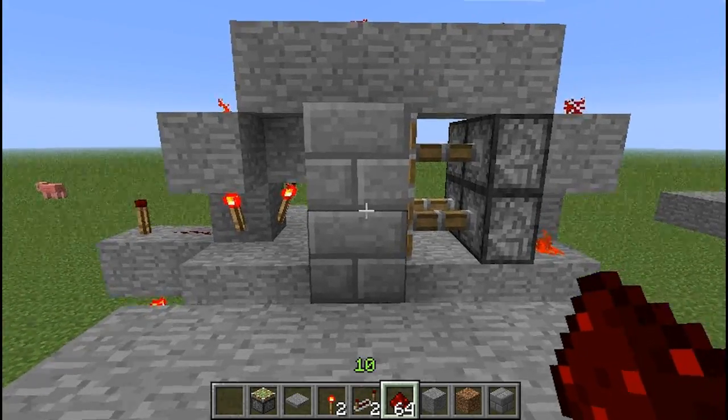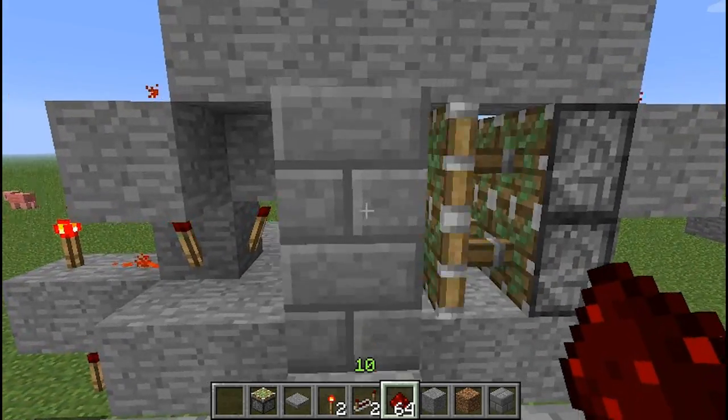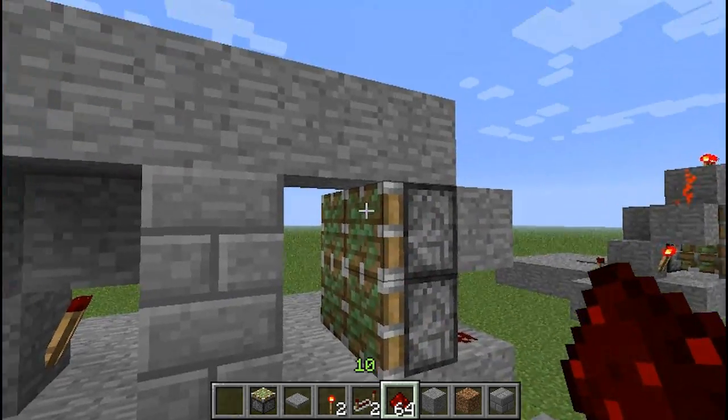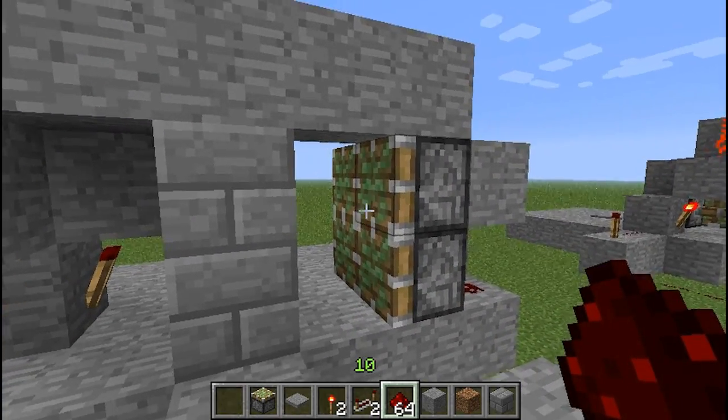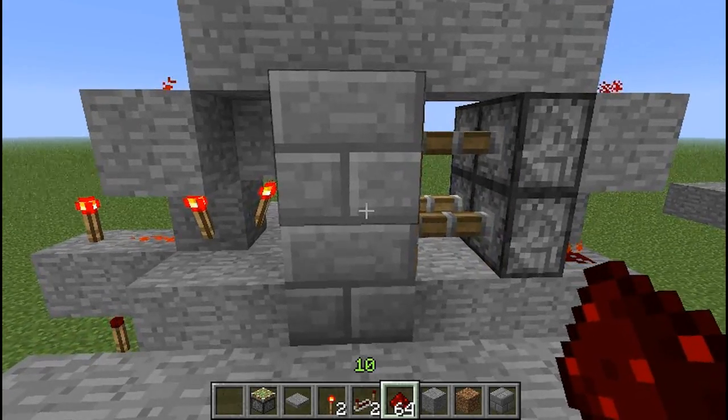Now, why didn't that work? Well, you'll notice that all of the pistons are activating at the same time, which means that these 4 pistons are being pulled back before they get a chance to grab all of this stuff. Well, how do we counteract that?